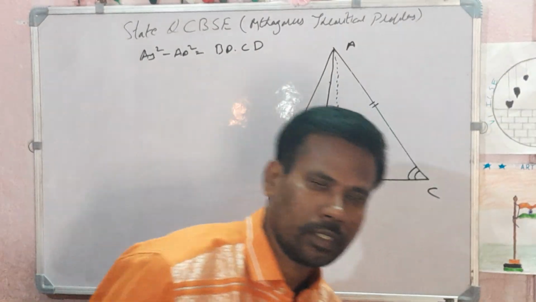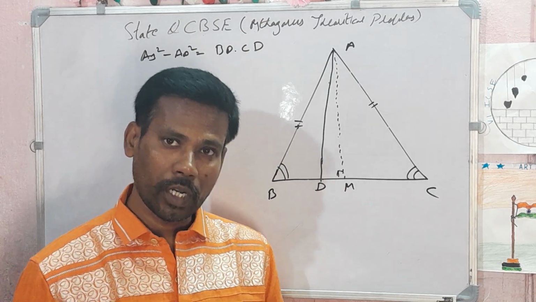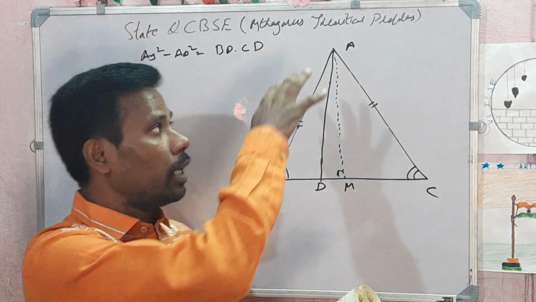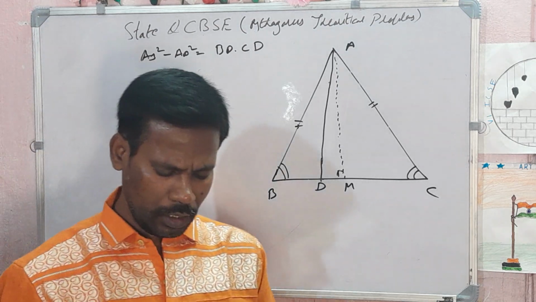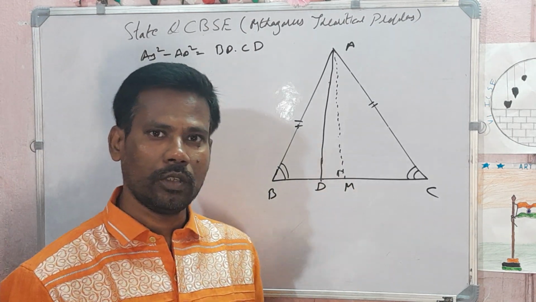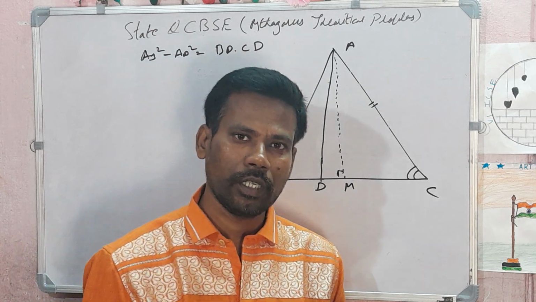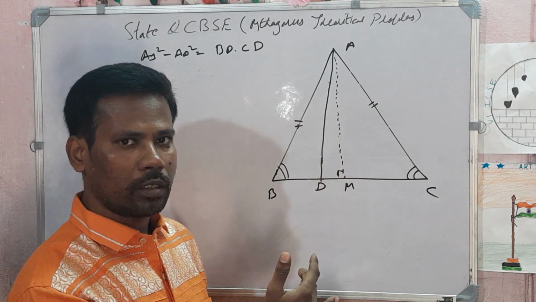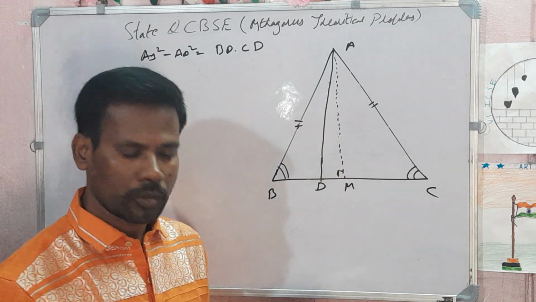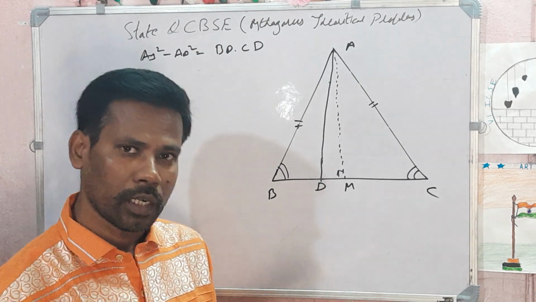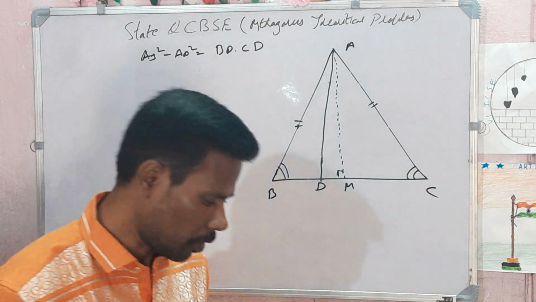Good morning students. We are doing Pythagoras theorem theoretical problems. This is for 10th State and CBSE. ICSE doesn't have this syllabus, so they can ignore theoretical problems based on Pythagoras. If you are really interested, you can also listen to this. This is quite an interesting chapter and it is completely based on theoretical problems.